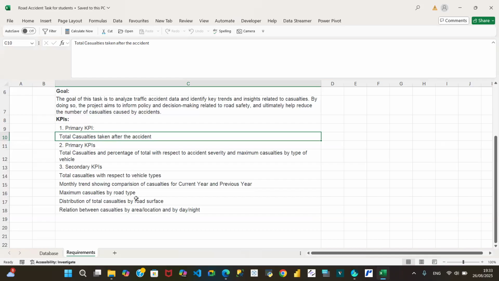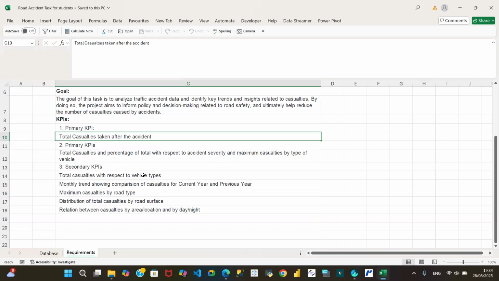So what the information on this page affords us is, we then look into our data that we've been given. Do we have all this information, road type, severity type, where do we have the column that shows us where we have casualty numbers so that we can do this counting?